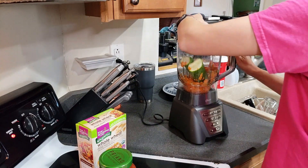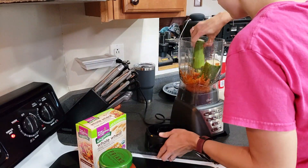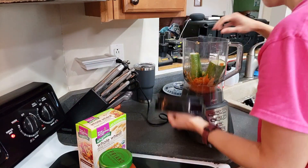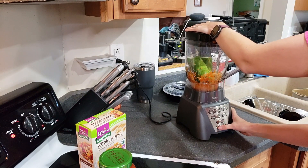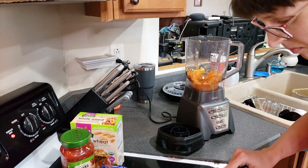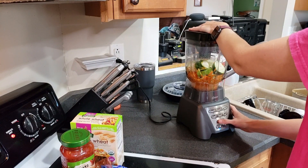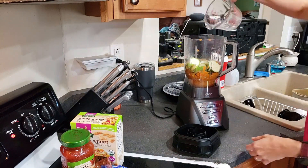This was slightly embarrassing — I should have known I needed to do something different with the blender. I ended up adding maybe a cup of water, which definitely helps. You also need to cut these vegetables up a little bit smaller. After adding the entire cup of water, it finally worked. There was probably a more efficient way to do this, but I got it done — that's all that matters.